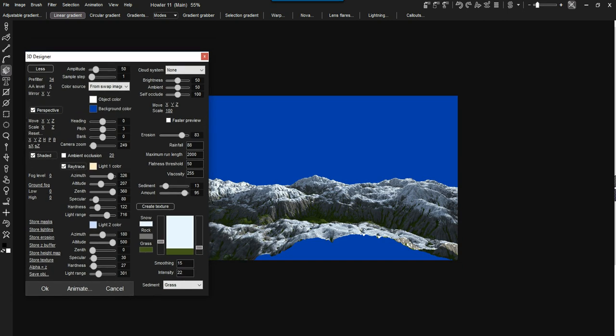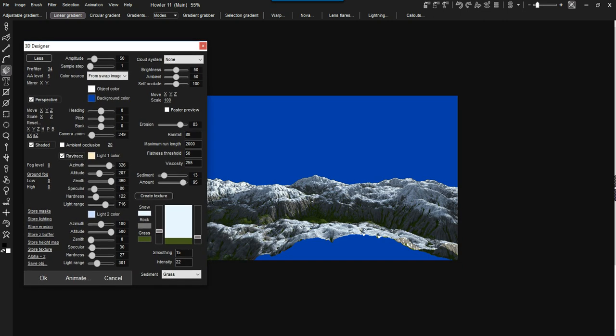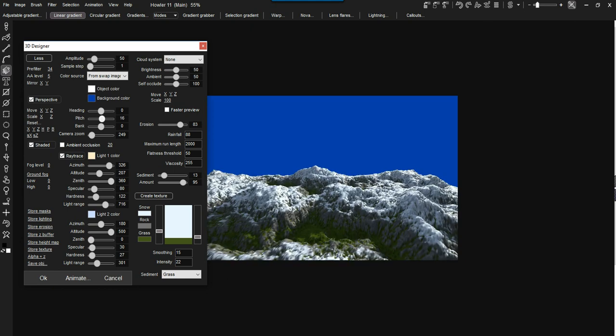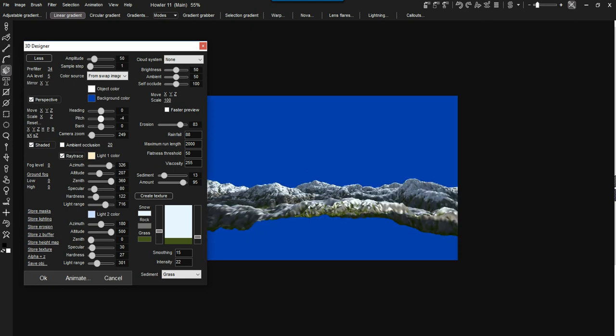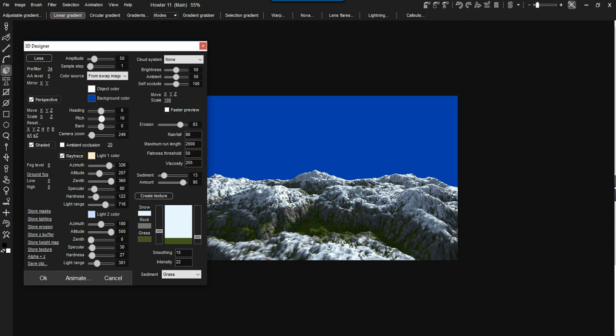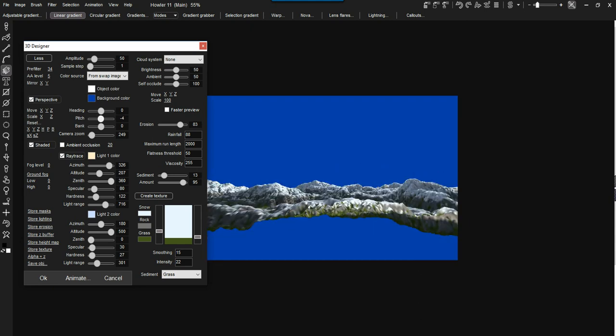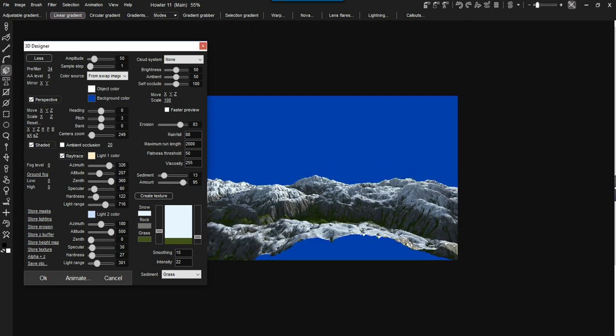All right, let's talk about a couple of techniques, not all of them, but just a few of them to composite two different images or combine them in some way. The idea is to have some sort of a landscape in the foreground, and I'm in 3D Designer here to render it. And in fact, I'm going to get something like a side view. So I still have some parts in the bottom here that are also showing the background.